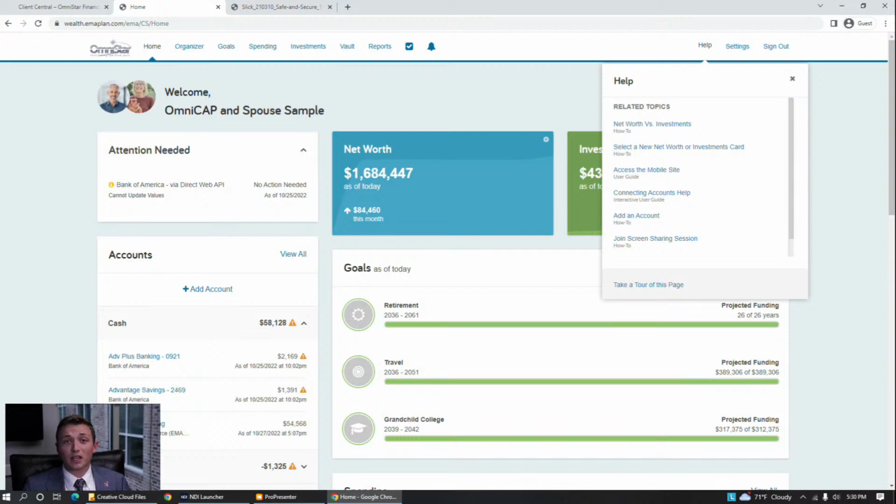I would say the biggest takeaway that the mobile site provides is that you still have full access to the vault. So anything you upload there, you have access to through the vault on that mobile site, which is really powerful. You can have things like birth certificate, license pictures in the vault, things like that, at your fingertips. Insurance cards, stuff like that can help you, and it's secure, a good place to keep it. You'll always have it. So that's a great question.